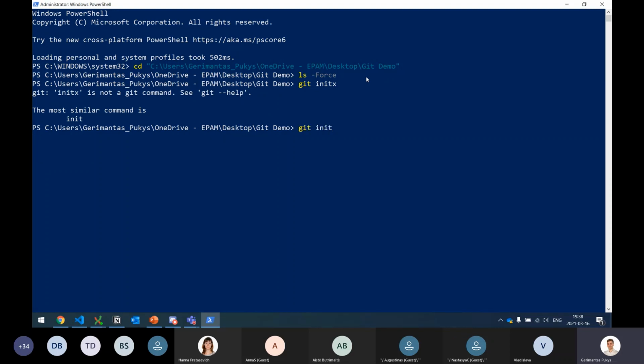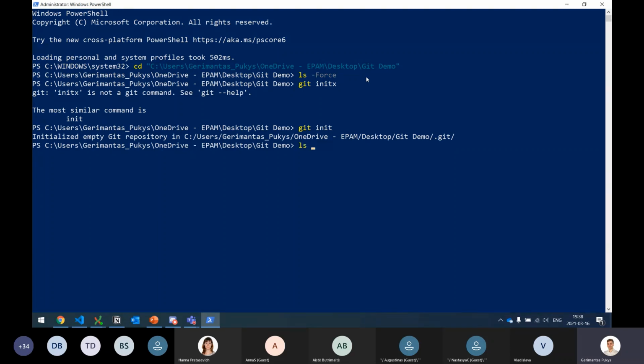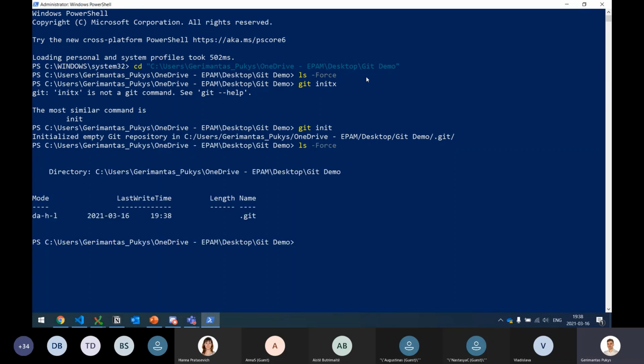So basically nothing happened except for now we have a hidden file called .git. It basically stores everything needed for Git to work on this repository. And what it means as well is that right now this folder is a legit repository, if I'm talking understandably, I hope.